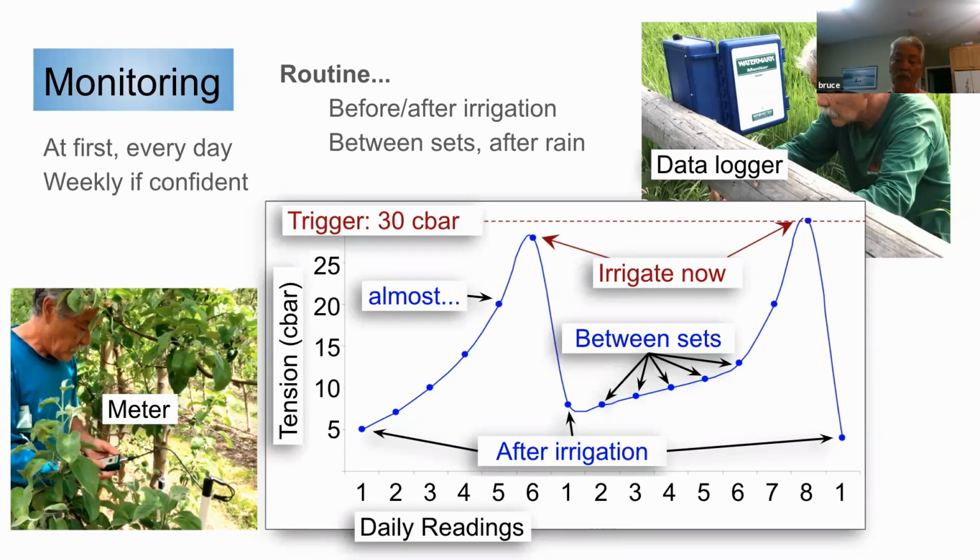Other people will go in the middle, like if you're in the sprinkler system and you're on a 10-day set, maybe at the 5-day mark, you want to monitor it. And then if in your calculations you determine that it is a 10-day set, it's good to look at it then to see what are my readings at this point. Where am I? What am I going to trigger at? If you haven't reached a level that you should be triggering your irrigation at, well then perhaps you can modify your irrigation cycle a little bit. But this is telling you based on the real world what's happening in the ground.